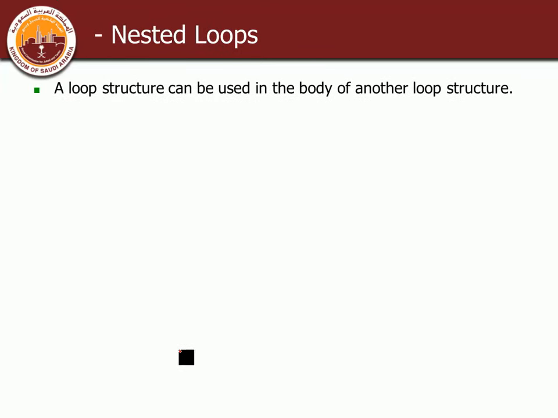Now let's talk about something that might give you some headaches, well, if you don't pay attention. So these are nested loops. Nested loop means a loop inside of a loop. Well, in this case, we mean a for inside of a for. We can have a for inside of a while inside of a for inside of a while inside of a for. We can do whatever we want.